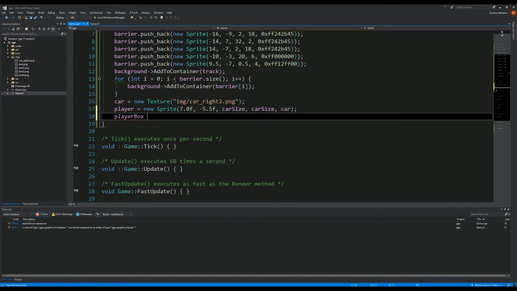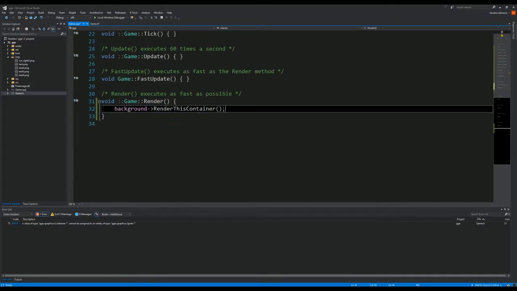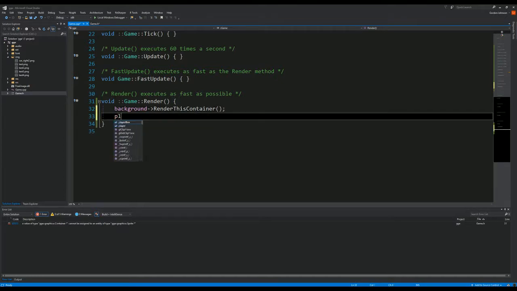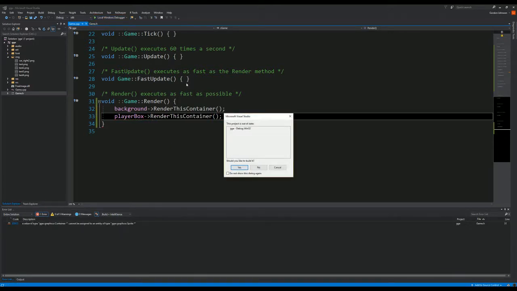Cool. Player.add to container. Player. Right. Now, so if we render the player box as well, player box, render this container, and let's give that a run and see if we've got a player in the screen.